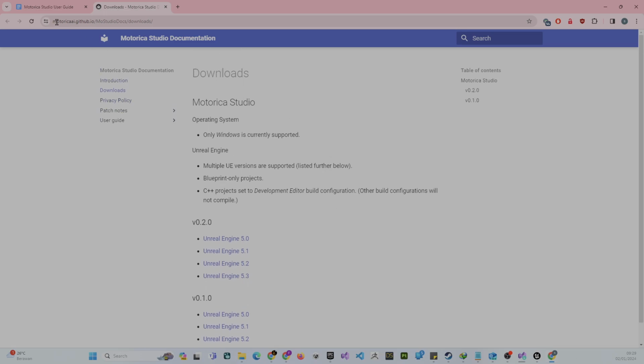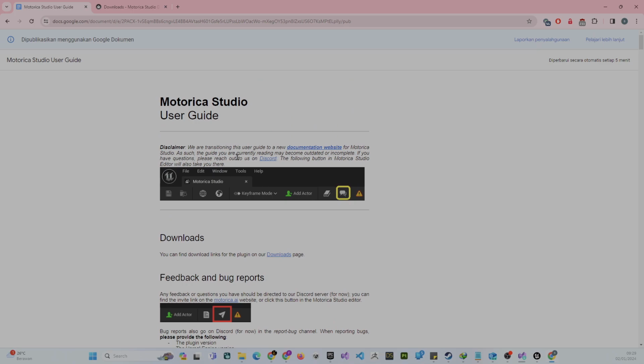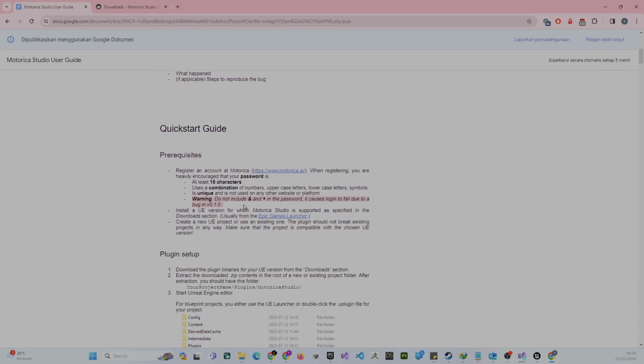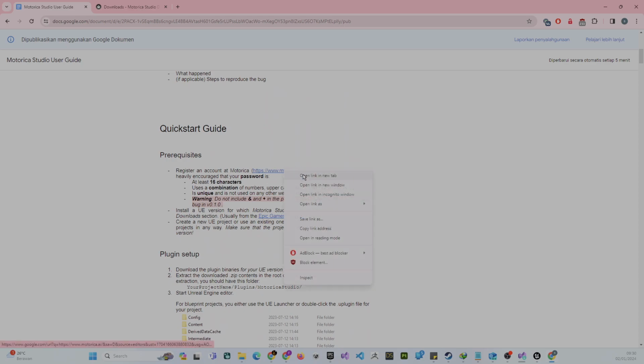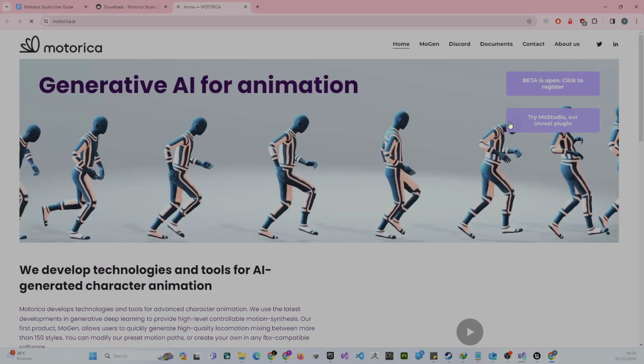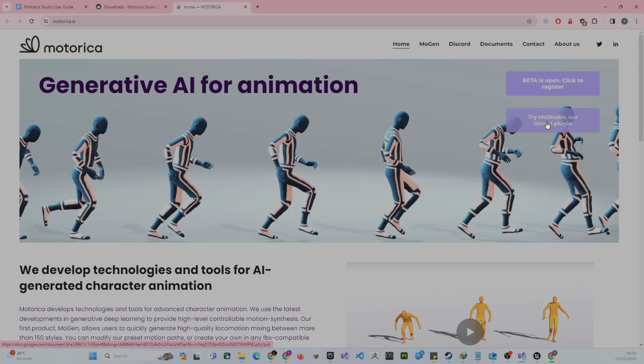Right here, this is the official website page. There is a beta option, click here, you can register. Then you can click in here to try the Motorica Studio for your Unreal Engine.